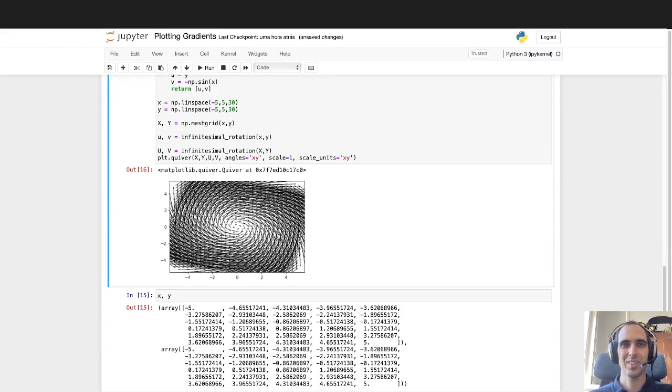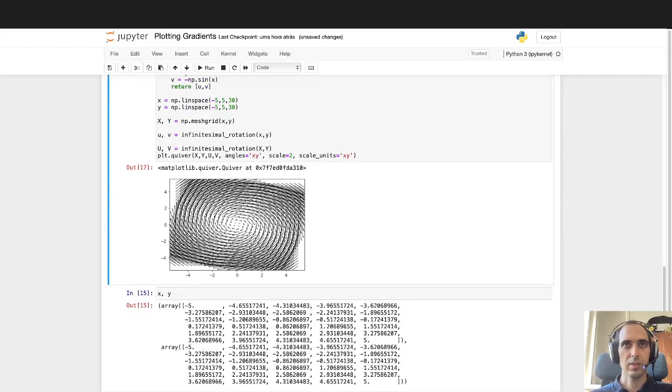Much better, isn't it? Can you see the rotation? The vectors are quite big here, all right? And it's hard to see that they are actually equal. They are like in a square, equal width and height. The x and y coordinates are equal. So let me change the scale here, and if we increase this number, it will decrease the vectors.